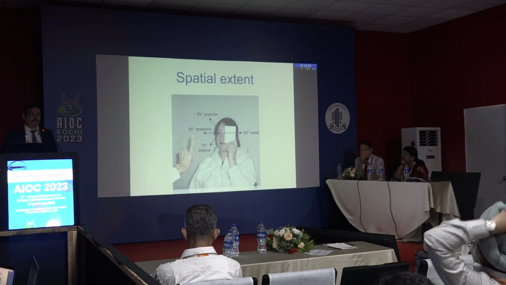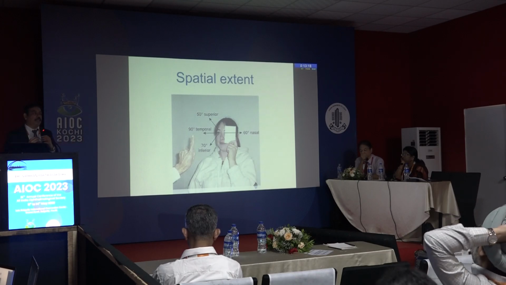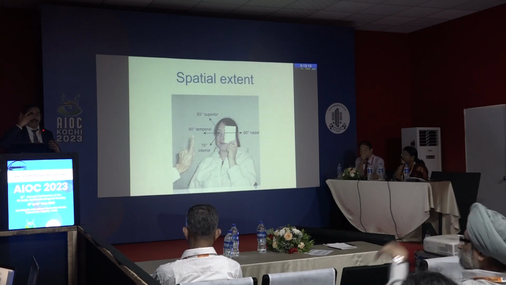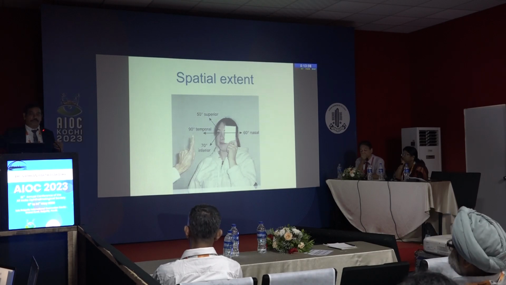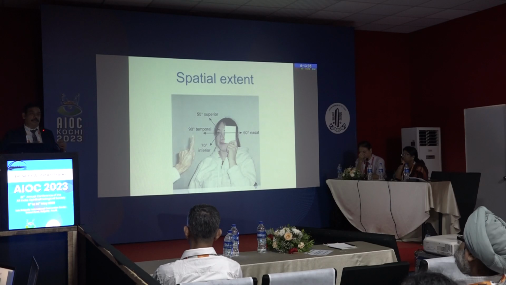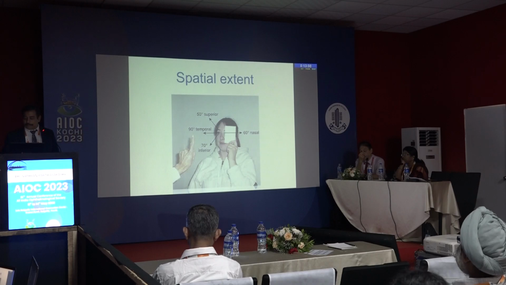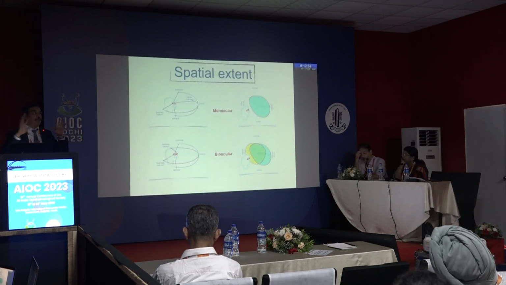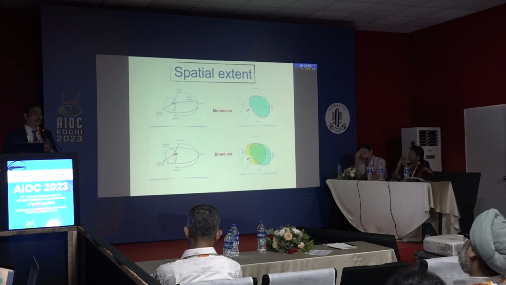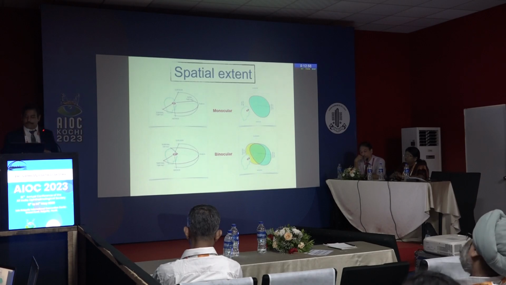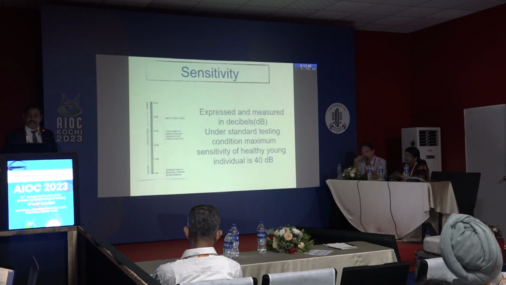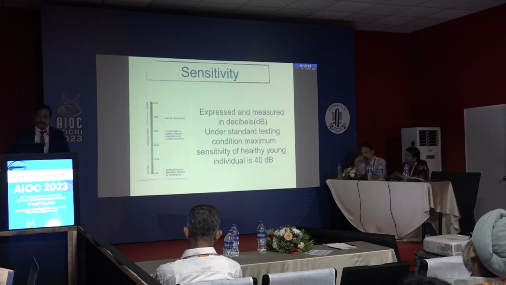All right. For the spatial extent, I used to remember it like this: 50 superiorly, nasal is 60, bottom is 70, and the widest area, temporal, is 90. 50, 60, 70, and 90. You don't have to look at all this too much, just simple remembrance. And when you have both eyes seeing together, your field of vision is much wider. There is an interconnection between the right and left eye, so you have a little wider area of the field.